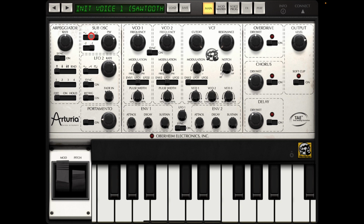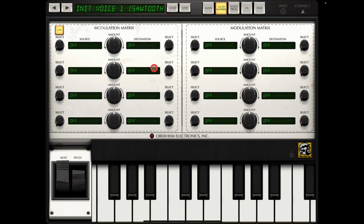Of course, it won't do that when you go anywhere away from a square wave. Okay, I'm going to reset that patch. So that's basically how you set up.